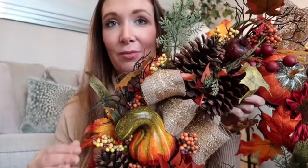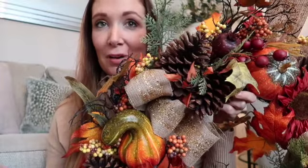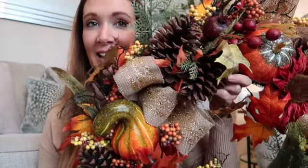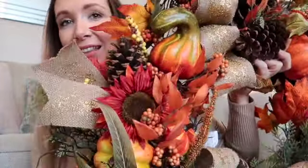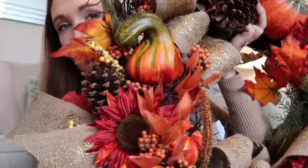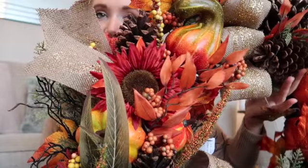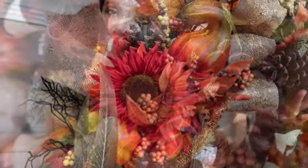And so this year I'm planning on making sure I've got a really good hook and it's tied on really well, but it will be a cheap wreath on the door on the outside, and then any luxury items like this will be staying indoors with me where I can enjoy them. So I'll now just do a kind of close-up of this so you can see it a little bit more in all its glory.